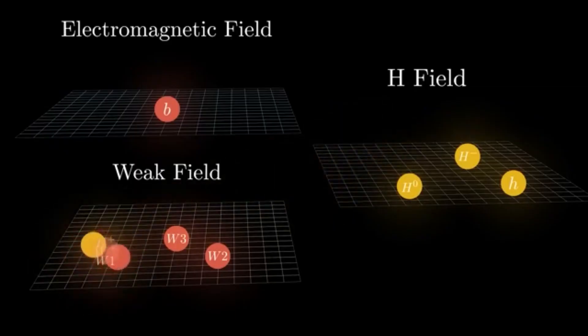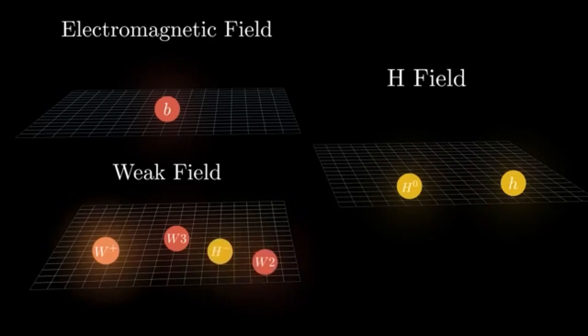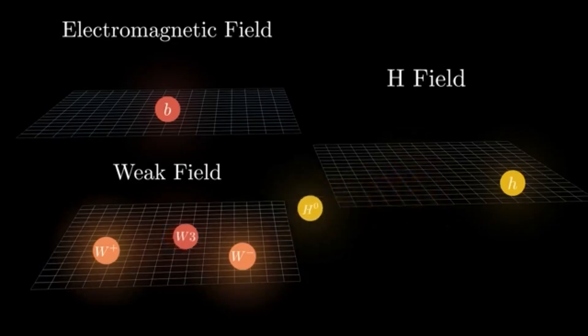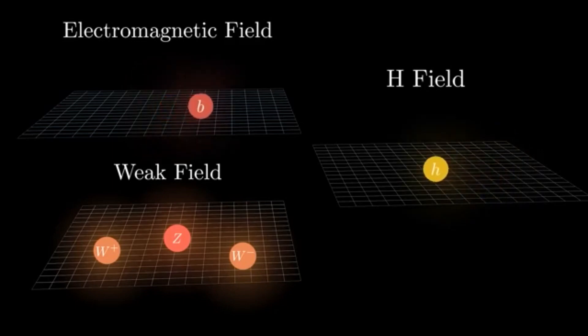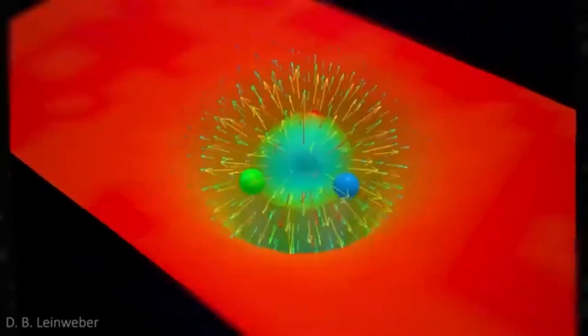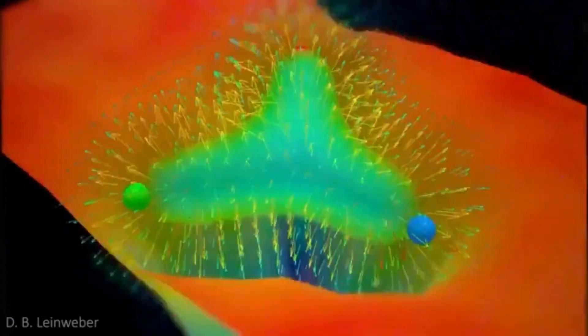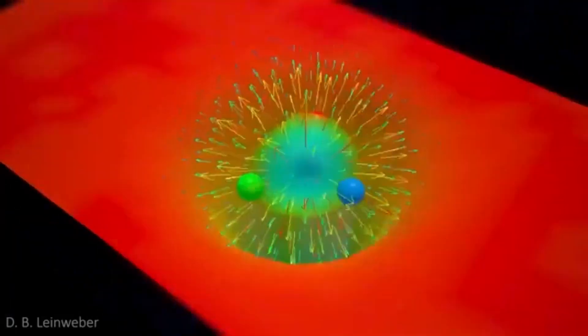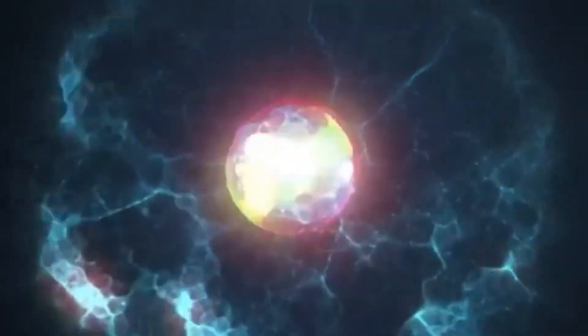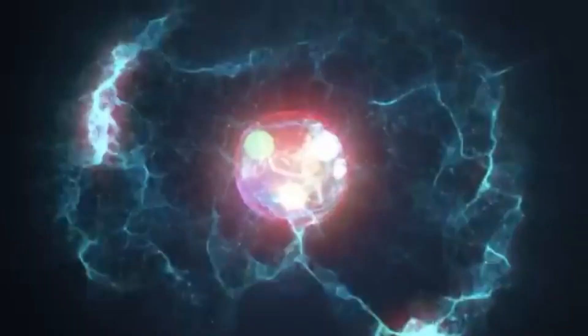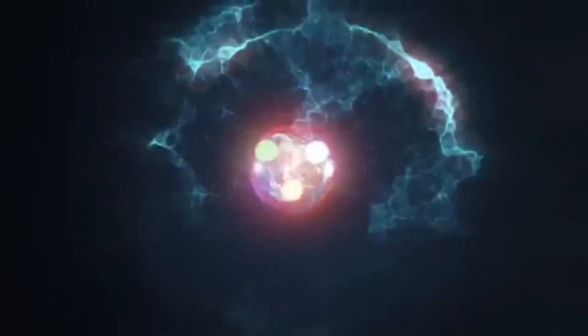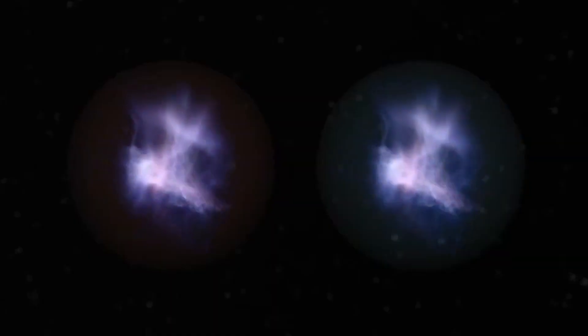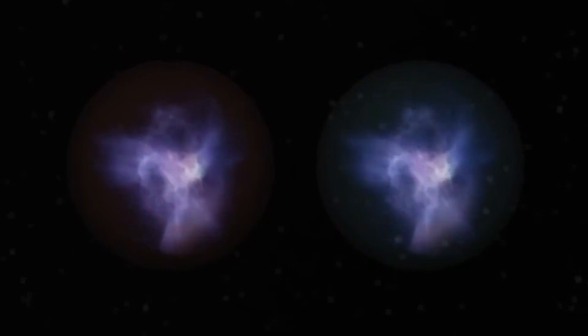Regarding the horizon problem, the uniformity of temperature and density throughout the universe is attributed to the past interconnectedness of everything. This connection stretched during the early expansion phase called inflation, resulting in the current conditions observed. For the flatness problem, inflation expanded the universe so much that regardless of its initial state, the visible part now appears uniformly flat. As for the monopole problem, the absence of ancient remnants is explained by inflation preventing the universe from reaching excessively high energies or temperatures. Inflation not only explains these phenomena but also presents a compelling alternative to the standard hot Big Bang model. Additionally, a further issue was addressed: to demonstrate how a uniform and isotropic early universe could be reinstated after inflation, it became evident that inflation could act as a quantum mechanism for seeding the universe with initial imperfections or the origins of cosmic structure, ultimately leading to the intricate formations we see today.